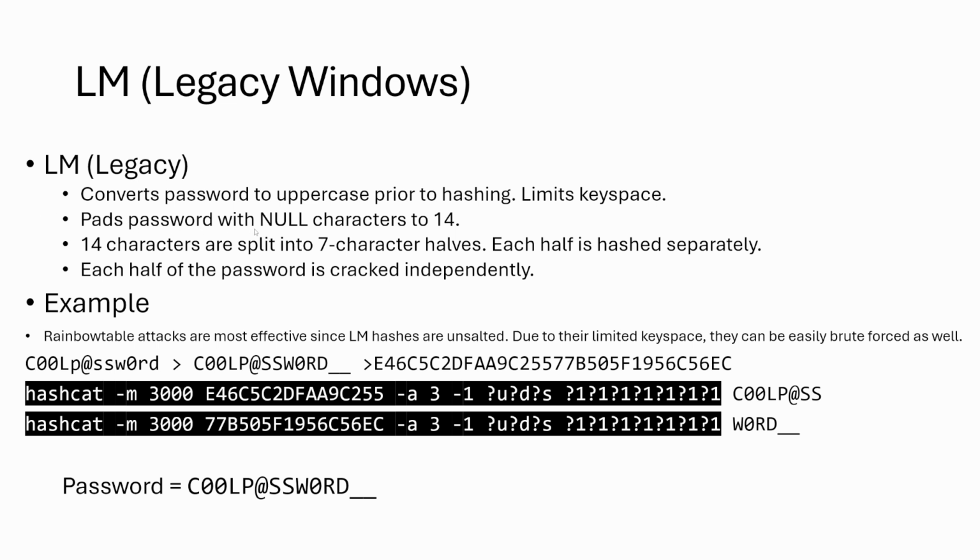It pads the length to 14 characters with null characters, so you have a fixed length password, essentially. You might be saying, wow, 14, that's not that bad. Well, that 14 character password is split into 7 character halves and hashed separately. So it's two passwords combined. It's two 7 character passwords fused, is what it is. So each half can be cracked independently.